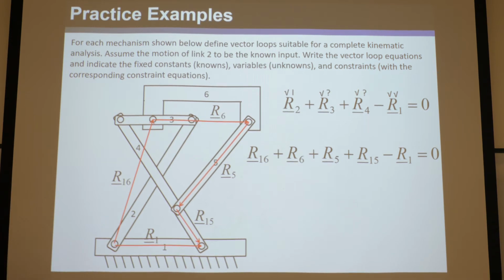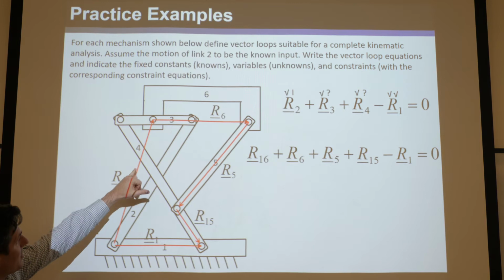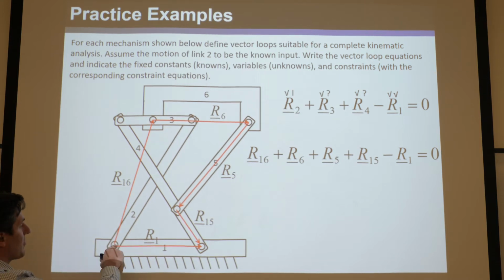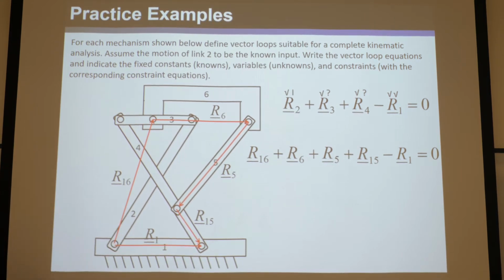So R16, this vector, do we know its magnitude? And does it change as theta 2 moves? Well, we don't know it, and it does change. So you'd think, well, it could be a question mark, and so is the angle. Its angle would be from here to there, right? And you'd think, well, that's something we don't know. So you'd think 2 question marks.